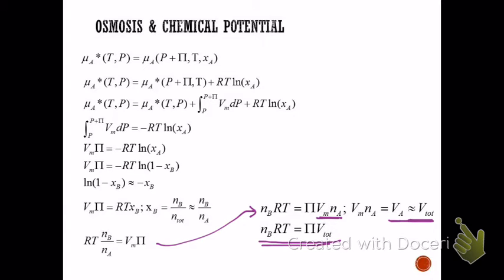So now we have expressions for the boiling point elevation, the freezing point depression, and the osmotic pressure. All of these expressions are dependent only on the amount of solute and not the identity of the solute. Of course, these correspond to ideal circumstances. There are certainly circumstances, at large enough concentrations of solute, where these approximations are not valid. And we may look at some of those in the near future.